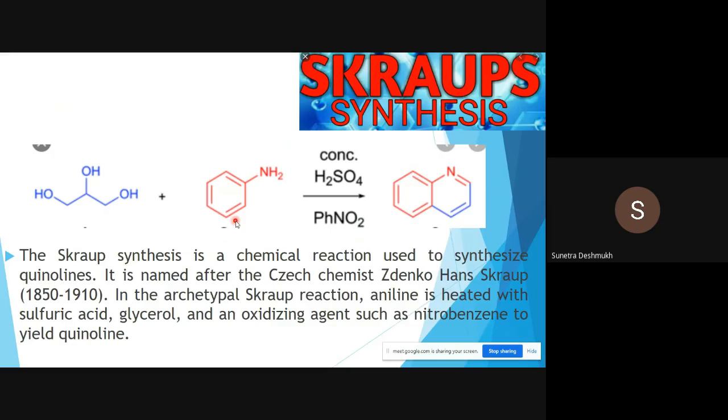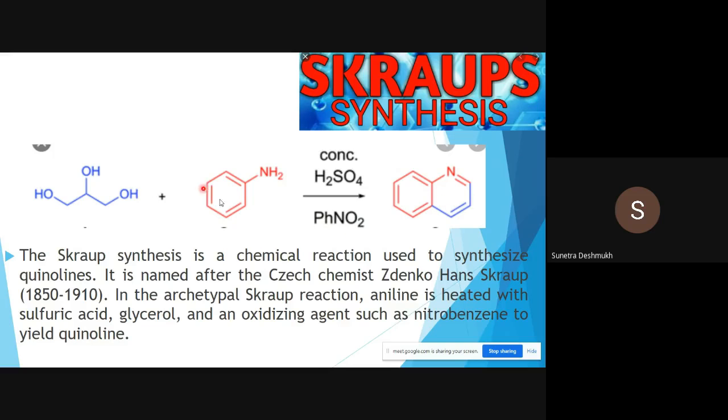Now next, we are going to switch to the synthesis of quinoline. The first one is one of the most famous syntheses, the Skraup synthesis of quinoline. For that synthesis we need glycerin as a starting material and aniline, and we have to react these two components in the presence of concentrated H2SO4, and at the last stage we need an oxidizing reagent. Here we are going to use nitrobenzene. Nitrobenzene acts as both solvent as well as oxidizing reagent, and we can synthesize quinoline in this way.